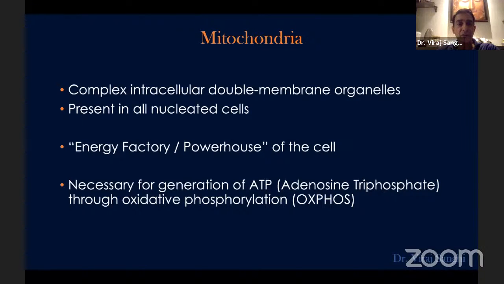Mitochondria, as you all know, are very important, complex intracellular double membrane organelles. They're present in all nucleated cells. They're the energy factory or the powerhouse of the cell. You must use these terms in your short notes or in your questions: energy factory, powerhouse. Examiners would like to hear that. And they are very necessary for the generation of ATP through oxidative phosphorylation. Again, this is a very important term for you to use, the OXPHOS reaction.